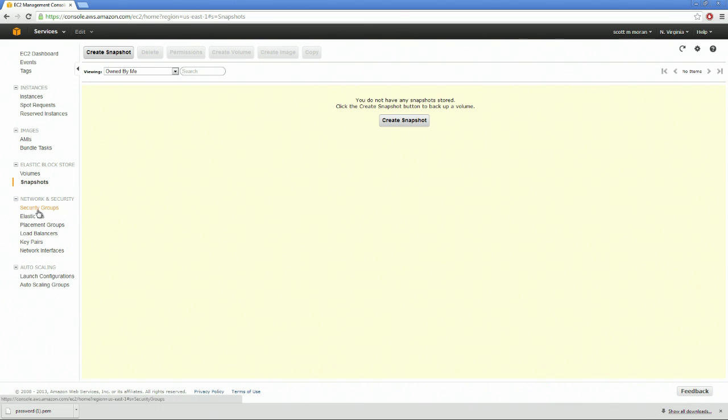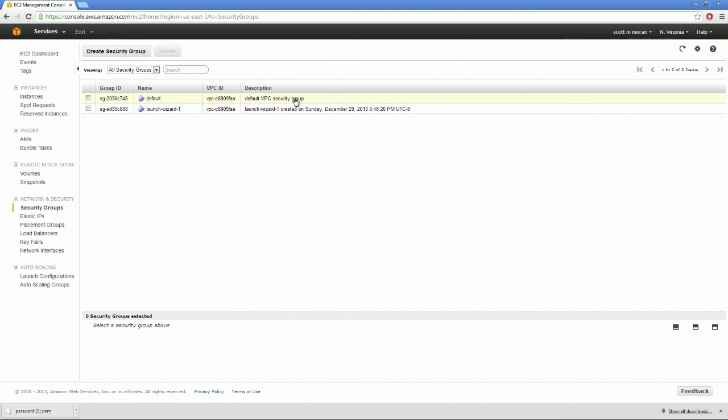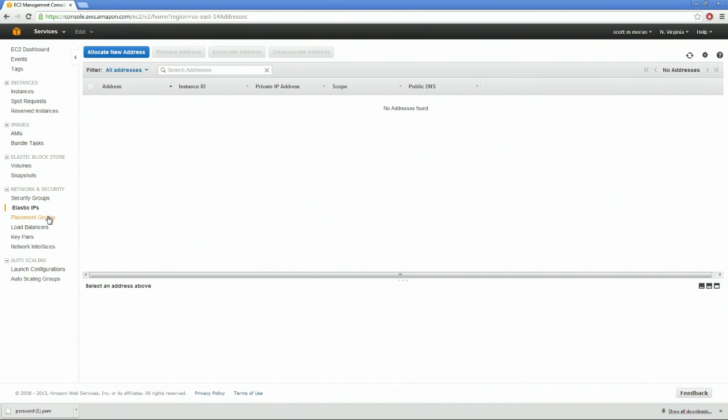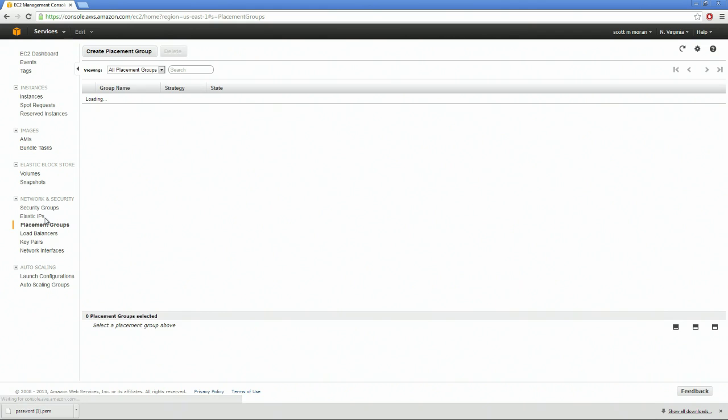It does it very much like a VMware or a Hyper-V would. You can assign security groups if you want later on. You can create different security groups for people to have access. You can set elastic IPs. Again, this is a lot of stuff most normal people probably wouldn't need if you're just using it for personal use. That's the whole point of the free tier, is to use it only for personal use.